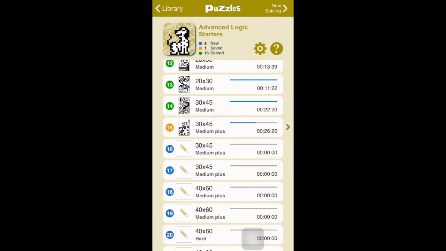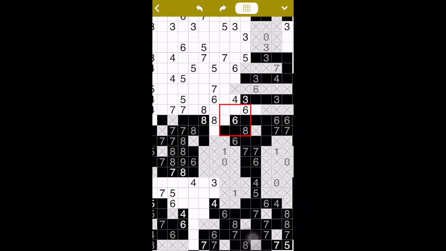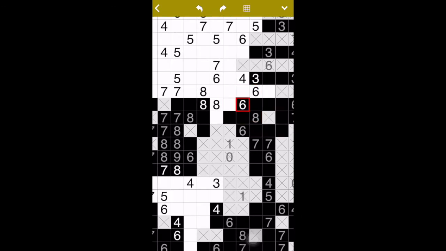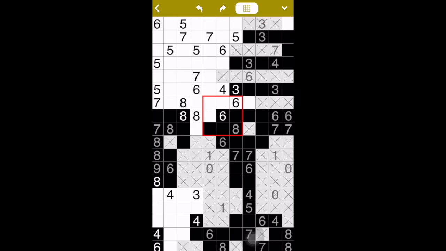This is part of puzzle number 15, but it can be everywhere. So overlapping spaces, meaning let's look at the 6 here, right? The overlapping spaces between this and the 8, and overlapping spaces between two sixes. If I look at the 6 and the 8, these two spaces are shared by a 6 and the 8, overlapping. And these two sixes here, I could tell that these two spaces are overlapping.